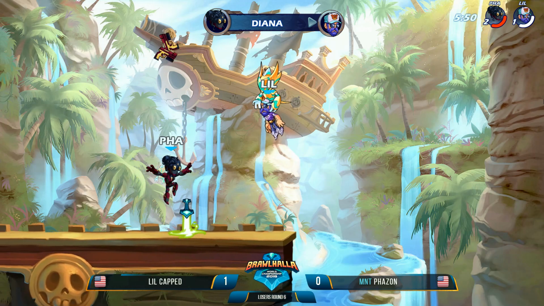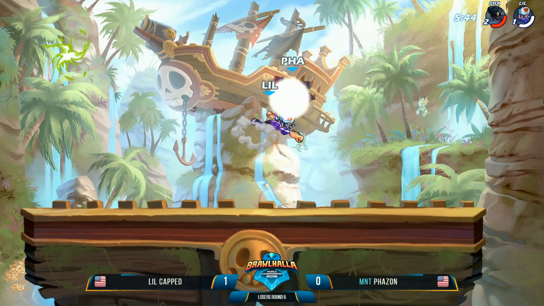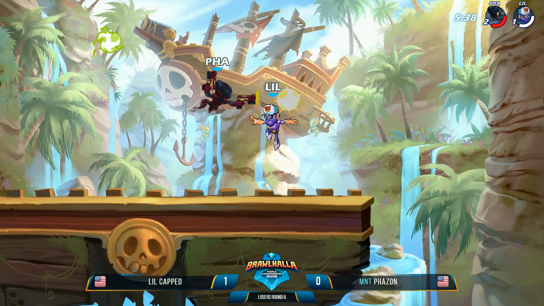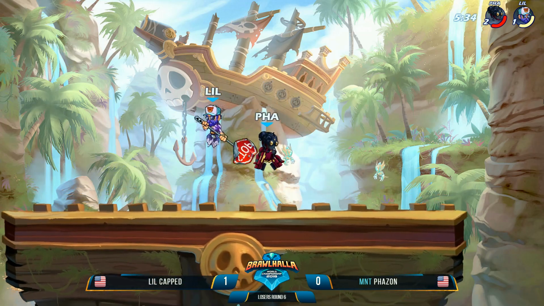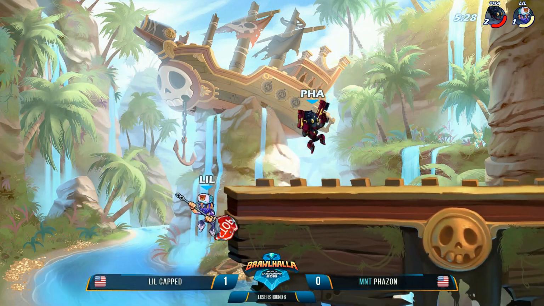A lot of force on that. It comes out pretty quickly. You have to be ready for it, and Lil Cap did get caught. So now he's in his last stock here. It could go both ways and end up in a 1-1 situation in this set if Lil Cap isn't careful. Phazon with the blasters, though, able to build up a whole lot of damage very quickly. It's going to be very tough for Lil Cap, but if he does get a good side air onto Phazon, could see these stocks evened up at the very least here in game 2.